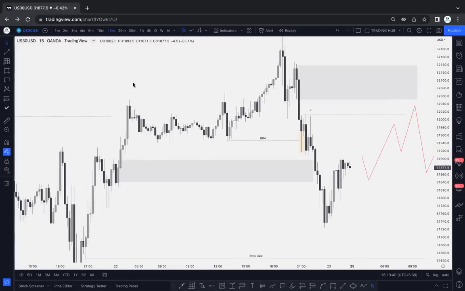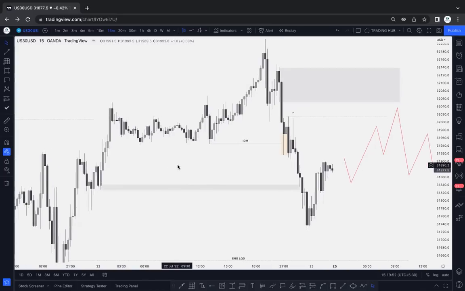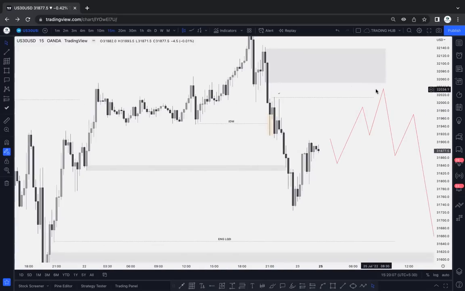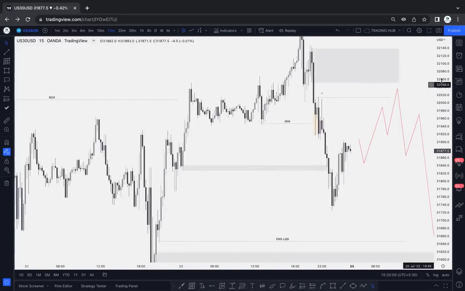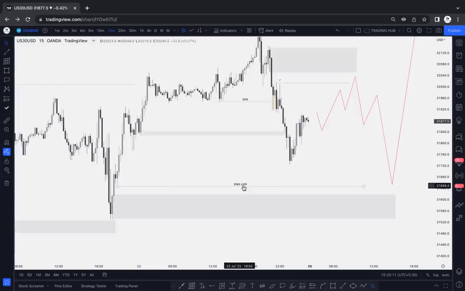Probably this one in M15 is mitigated, and probably in a lower time frame it is here. So this one is also failed. That's why these are indications. The first indication is that the inducement has failed. When the market takes out this high, we can sell after taking out this high, or the market pushes downside, takes out this engineering liquidity, and then we can buy.